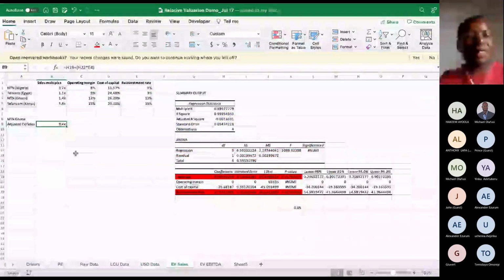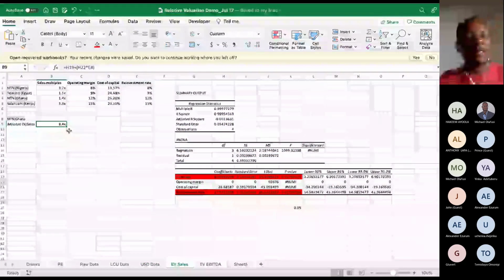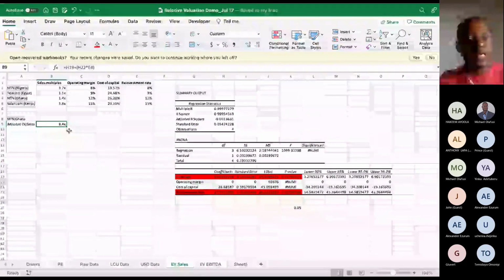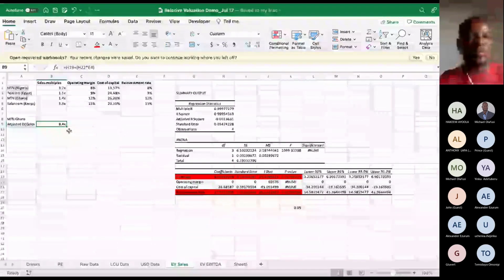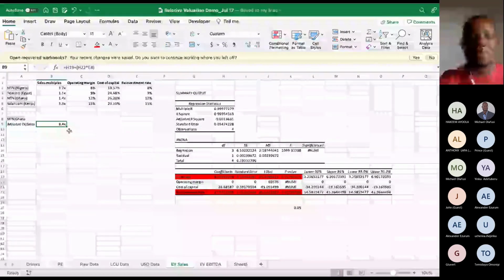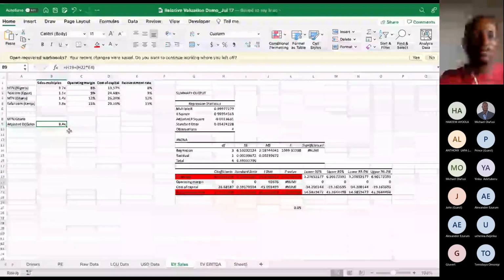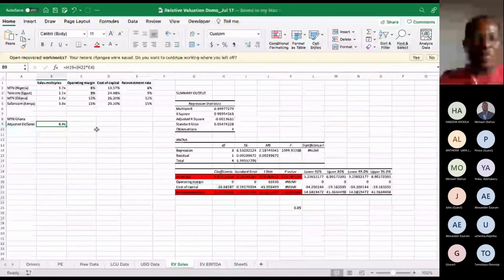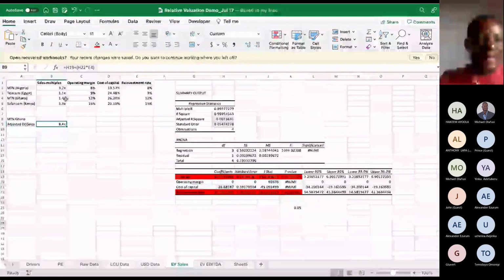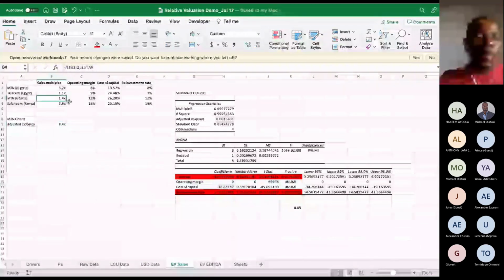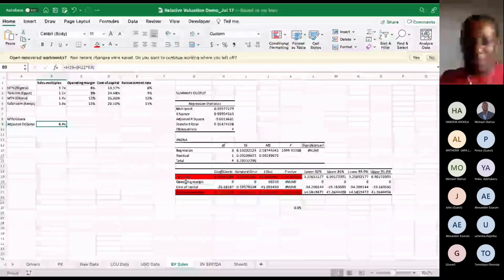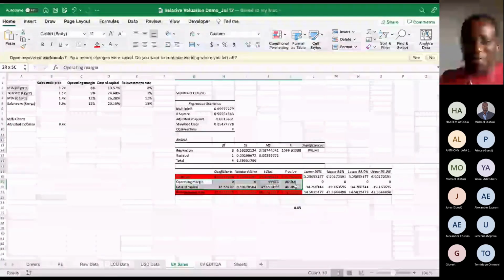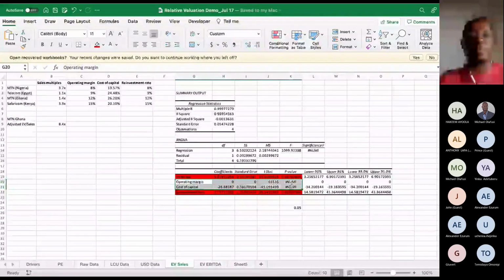No, it doesn't deserve to be cheap, because the adjusted multiple tells us that MTN Ghana should be trading at 8.4 times its sales value. It should be trading at 8.4 times its revenue. So it means that if you want to buy this stock, this is a great stock, because the market is pricing it lower than what it actually deserves, right? But because of the limitation we have here, we don't have the p-values for these two. We can't actually rely on these results, right?